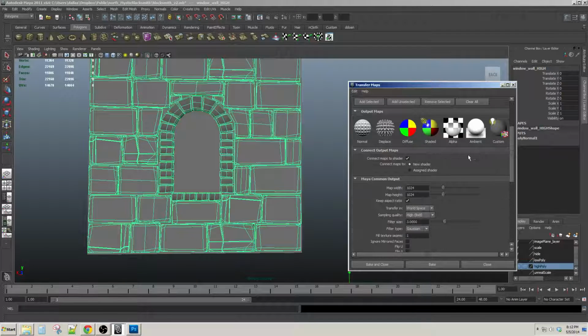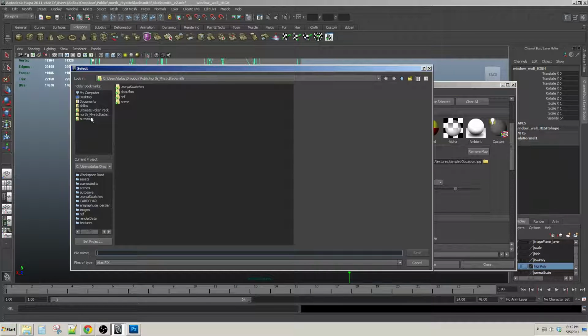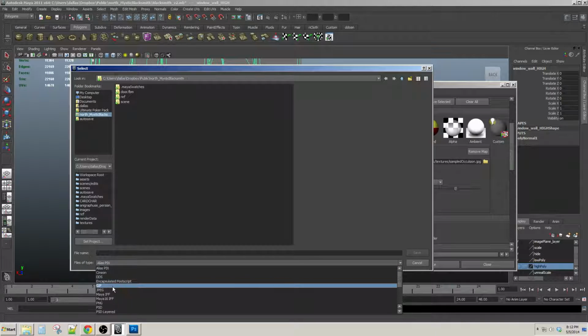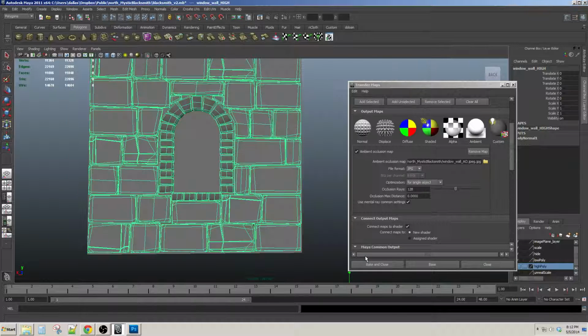Okay, so what happens if I turn off... If I just put on an ambient occlusion map? Let's do that. Let's try this out. And distribute JPEG. And let's go... Window wall, AO.